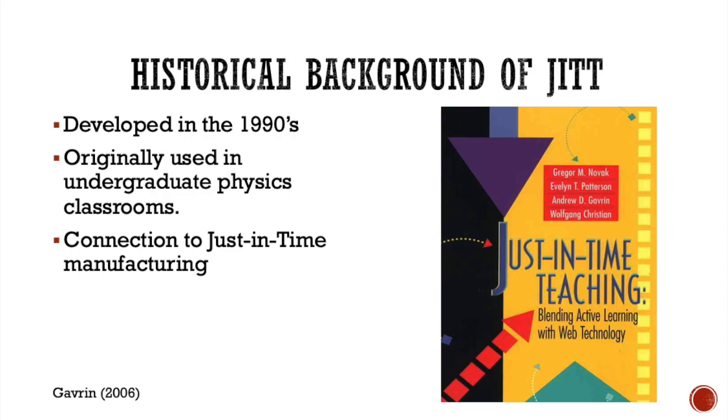And if you're wondering where the name comes from, it was actually an intentional nod to just-in-time manufacturing, which was developed by Toyota in the 1970s. Essentially, and without getting into too much muddy detail, this manufacturing process was developed to reduce the manufacturing times and then expedite the supply chain by minimizing the time between the products being created by the supplier and being received by the consumer. So you might want to consider this a feedback loop between the manufacturer and the consumer.